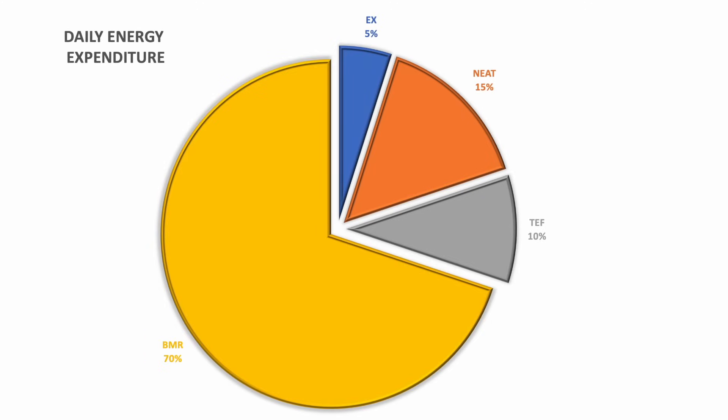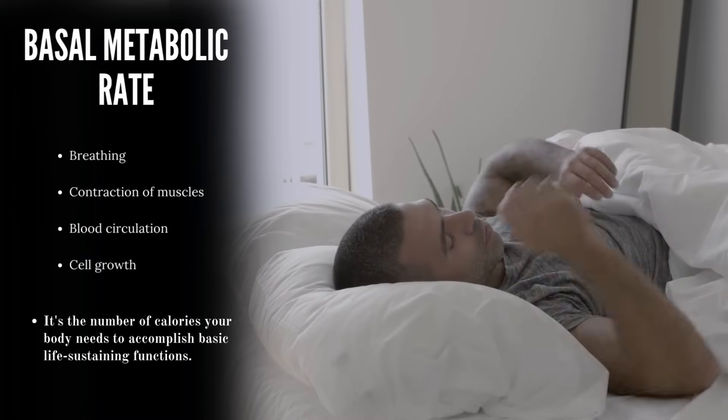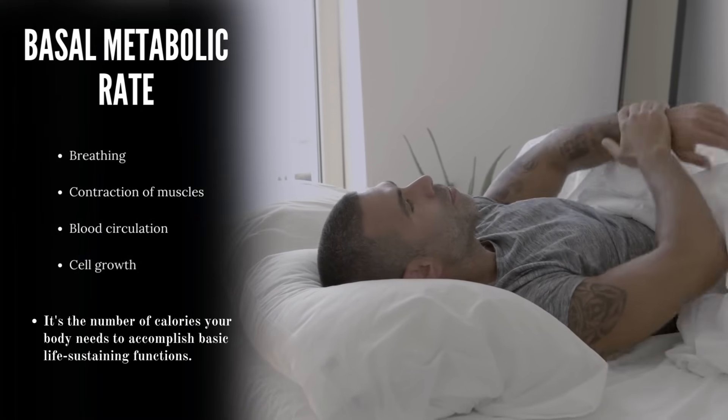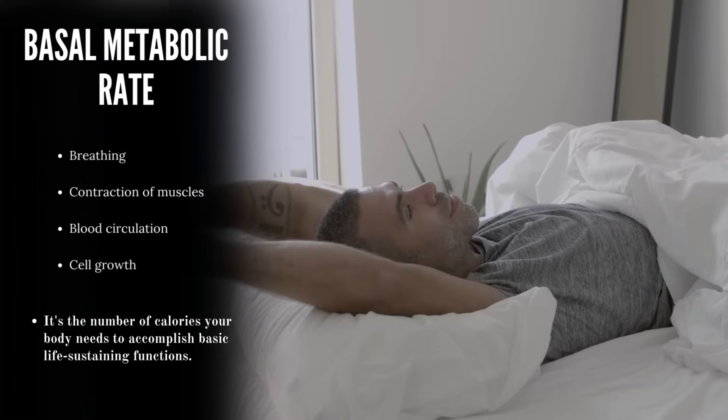What we have to determine is what creates a caloric deficit. By understanding the big picture, it can really help us make progress. First, let's talk about energy balance — energy intake and energy expenditure. A lot of us think that we burn most of our calories through exercise, and that is not the case. The greatest portion of our calories are burned through our basal metabolic rate. That is just the calories that we burn to live: our breathing, our movements, our organs, our cell regeneration — all the things that go into us being alive.